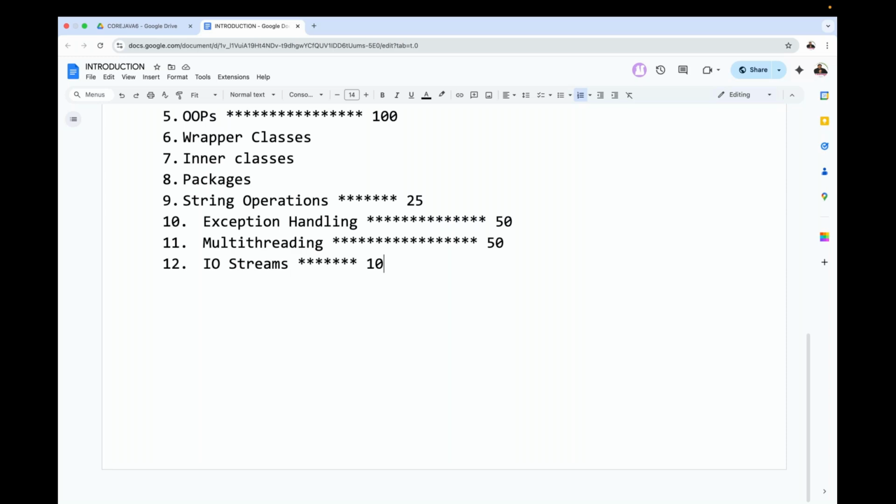a stream is a channel or a medium which allows the data in continuous flow from input devices to the Java program and from the Java program to the output devices. Okay, once again I'm telling you, a stream is a channel or medium which allows the data in continuous flow from input devices to the Java program, from the Java program to the output devices. Simple point, sir: continuous data from keyboard to the Java program and Java program to the monitor. That's it. This is exactly the continuous process, so for that we require the stream.